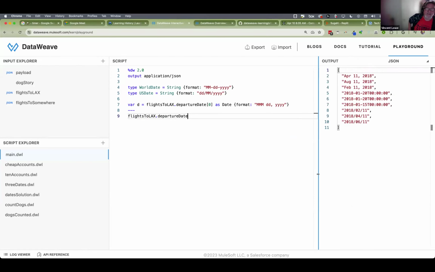Okay, now here's the challenge. I want to take this array, which we're just about to memorialize into a variable, because this is awkward now, right? And I want to iterate over it. So we'll use map. And then I want to convert each date into a logical date. In other words, I want all of them to be converted into dates like that. Now, the challenge is that it's not this one format for everybody. It's different depending on what's in the data.